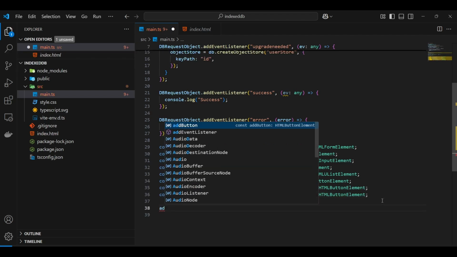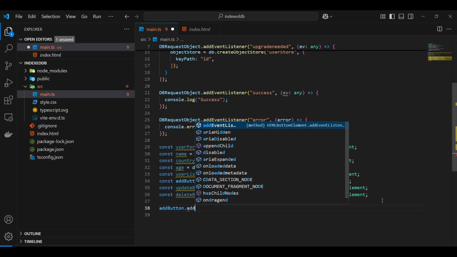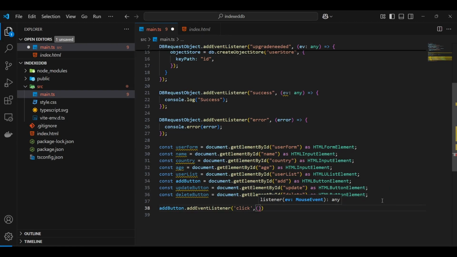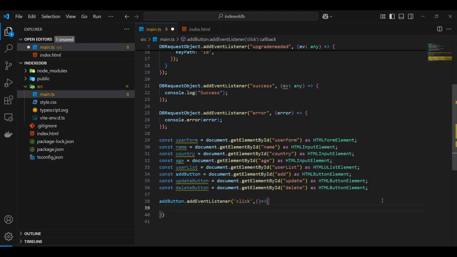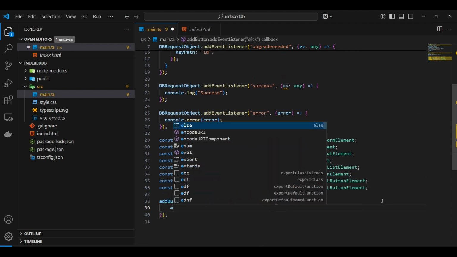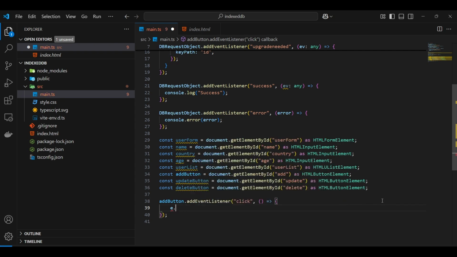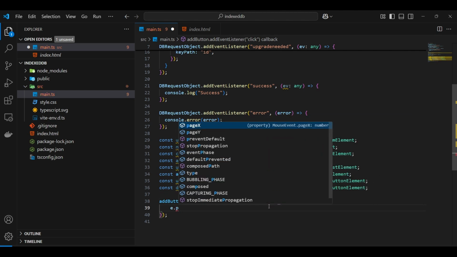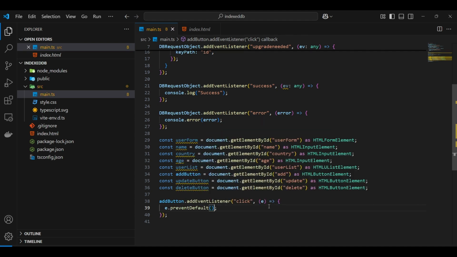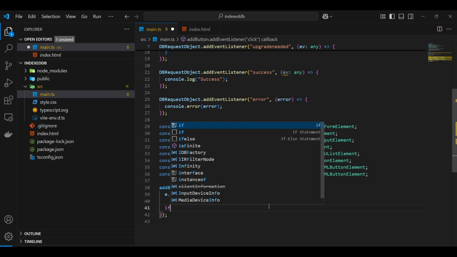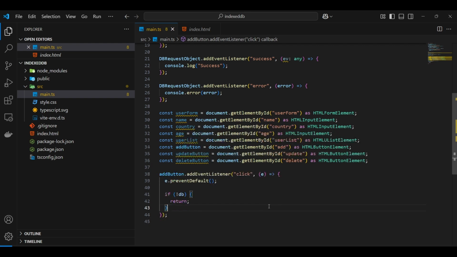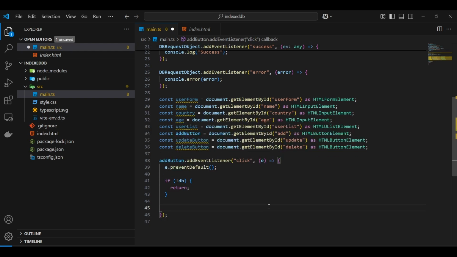So now whenever you click on the add button, we'll be having an add event listener, click. You can use a submit event also. I'm just keeping it simple because I want to have the same structure for all the other buttons also. Later on, we'll just be copy pasting most of the things here and there. So anyway, we need to first of all prevent default behavior. I think it should not be triggered, but I'm adding it in here anyway because we are not calling the form submit. And we'll just check if the DB is not there for some reason, just to keep TypeScript happy. I'll add a condition here so that DB will always be defined from the next step onwards.